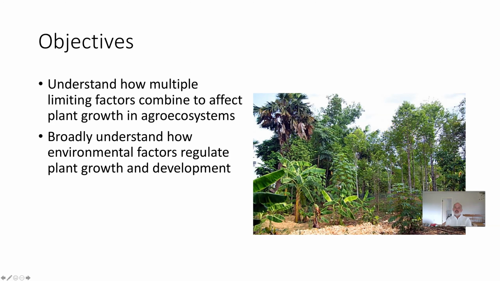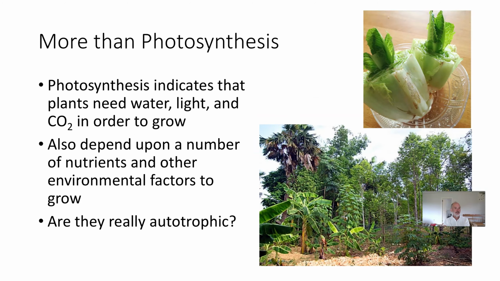And the reason I put this here is to be thinking, when we look at this, we see these plants growing, but we also want to be trying to think about the different nutrients that are moving through this system, and which are essential both for the growth of the plants, but also what we're hoping to get from these plants as well. So we're going to think about what are the different factors, the myriad factors that are working together to control plant growth in a complex environment like this.